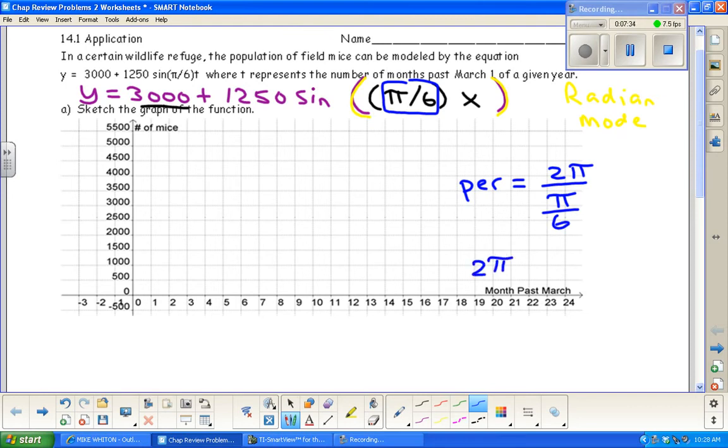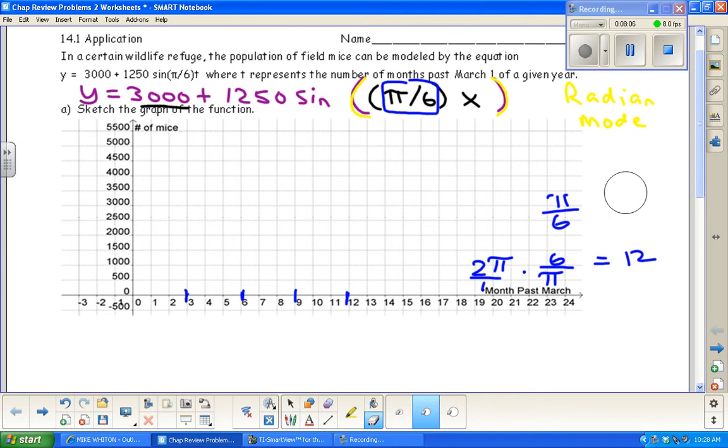We're dividing by a fraction, so I'm going to multiply by the reciprocal. In that case, we can recognize the pi's cancel out, so this will just equal 2 times 6, which is 12. So our period is 12, and it's in months, so 12 months to do a full cycle. If we divide that into 4 equal chunks, each one of them needs to be a 3-month cycle. So that's going to be our 4 values like when we draw these by hand. Okay, so the period's 12.